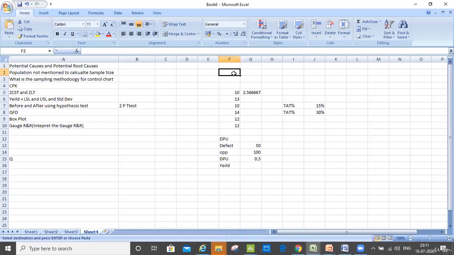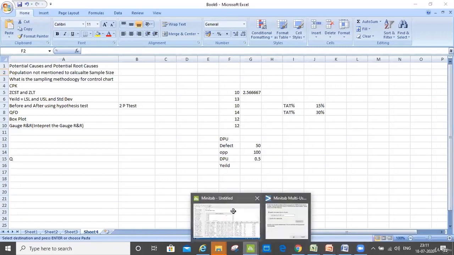So there is one topic which is design of experiment that I was able to do. So if you have 10 minutes, I can do it right now also, or if you want, we can do it later. So it's all up to you. I was able to figure out the issue that we were facing. We can complete that. It depends upon the questions that you have, but I have already done it. Just let me show it to you.